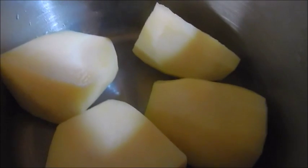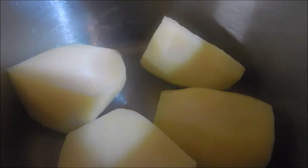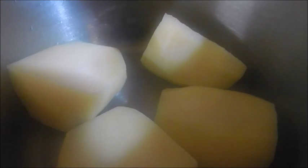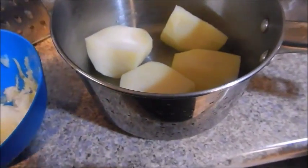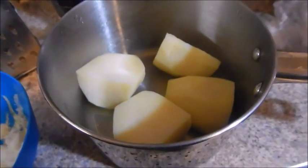At this point you want to be heating the oil you're going to be using for deep frying. Now there are a couple of ways you can go about turning the potatoes into the mixture for the tater tots. You can put them in a food processor along with the onion, or you can use the large grater. I prefer to do both — half food processed and half grated — because I feel it gives the tater tots a better texture. But you can do whichever you like.